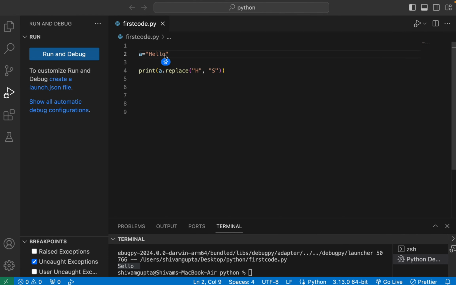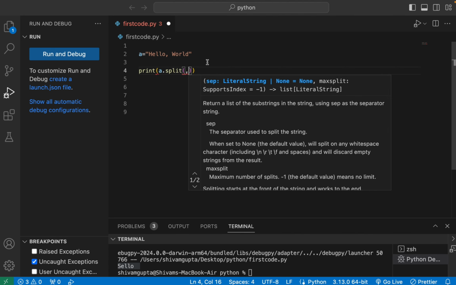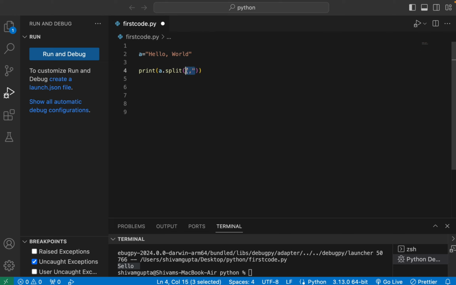Yeah, so for an example, if there is a comma in between and here I want to write hello world, but I want to get these two strings from a single string, but I don't need this comma over here. So first I need to write a variable name. Then I will write a dot split and simply split this string at the comma. So I will simply pass a comma over here, in double inverted commas. Yeah, something like this. So it will simply tell that split these two words at the comma.